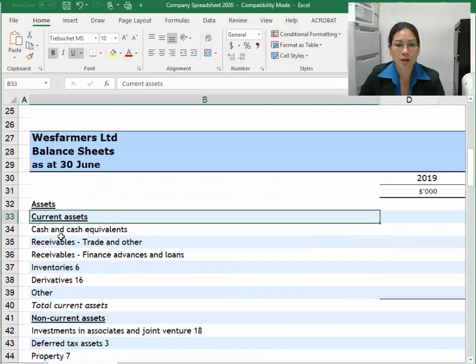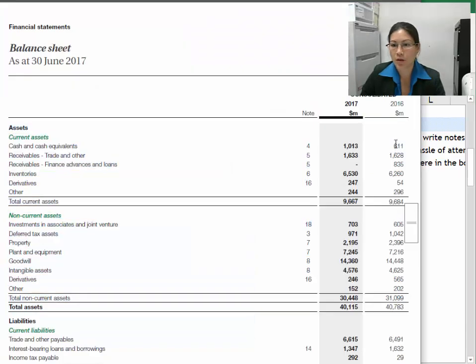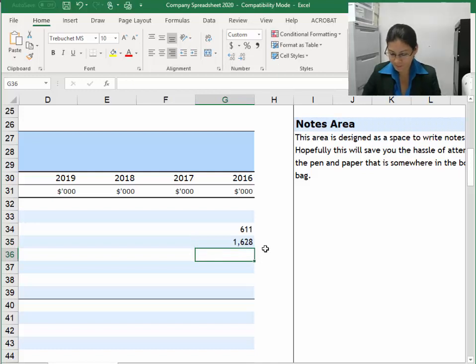Okay, so I'm going to go and enter in cash and cash equivalents and so forth. So I've got 1, 2, 3, 4, 5 to enter in from this statement. So I'll start with 611, 1628.